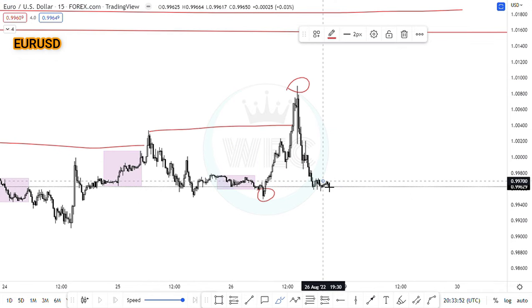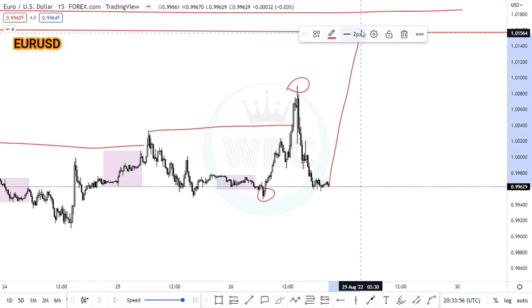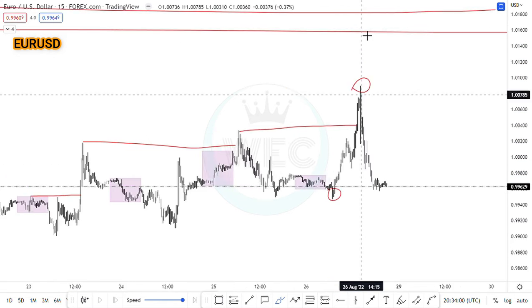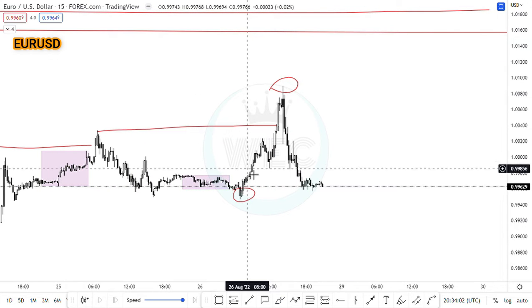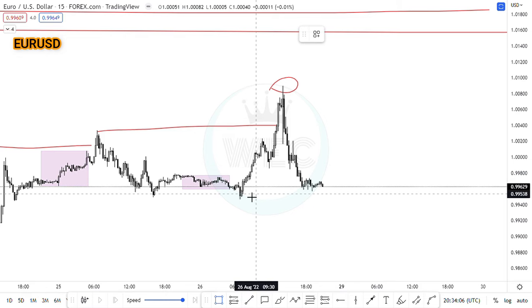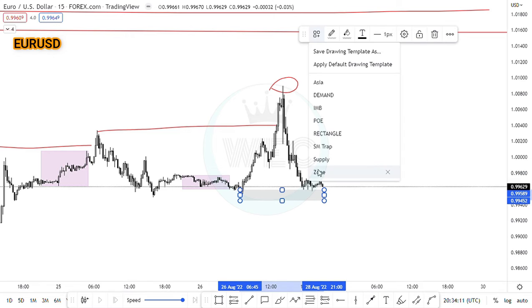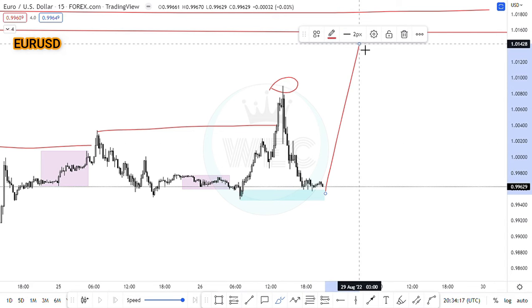Right now, what this tells me is that we can have price pushing all the way up from this level to the upside. But then listen to me carefully. In as much as I know that price has come into these levels of M15 demand, I also need price to tell me that it really wants to make that push to the upside. So always react to what? To price.